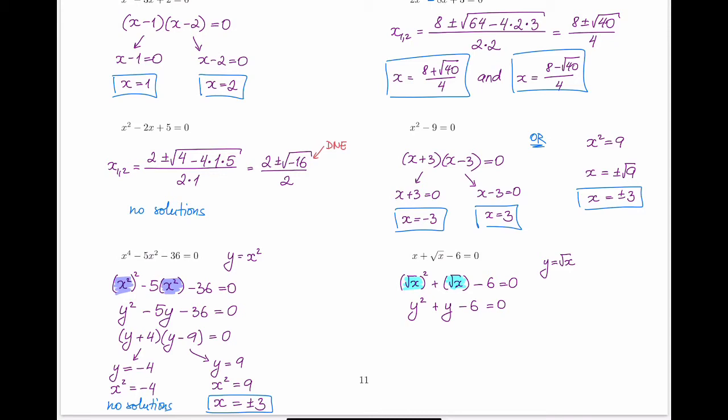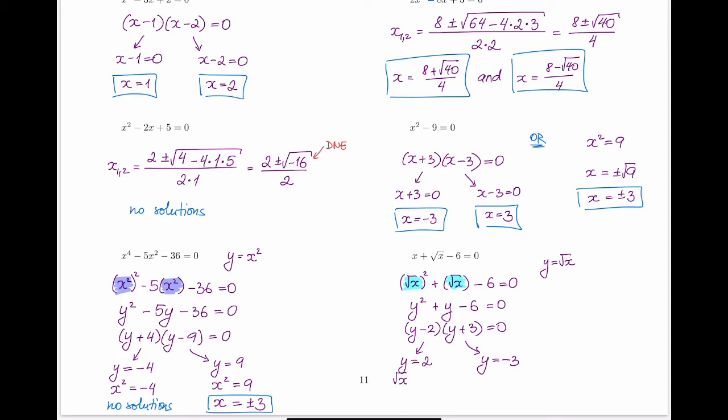So I can split this up, or I can factor it out, and this will give me y minus 2, y plus 3 equals 0. And once again, factoring sort of to the rescue, because now the product of two things is 0 if one of the things is 0, and I can split this equation up. This side will mean that y is equal to 2, whereas this side will mean that y is equal to negative 3. And then I also have to, just like in the previous example, realize that I need the answer in terms of my original variable, which is x. So I need to turn these y's back into x's using my substitution.